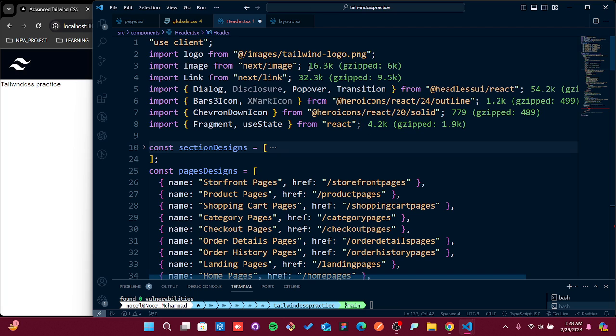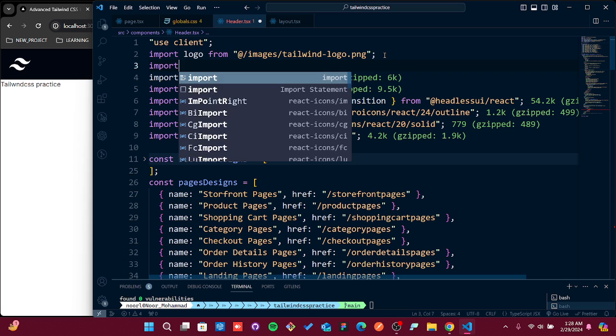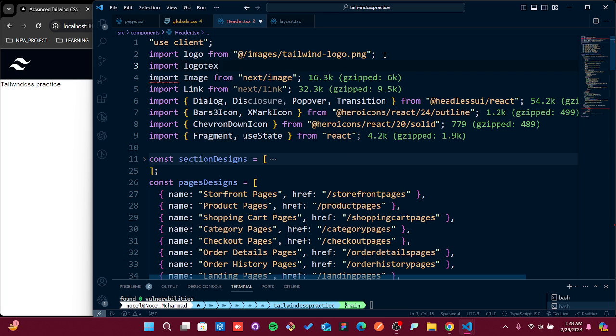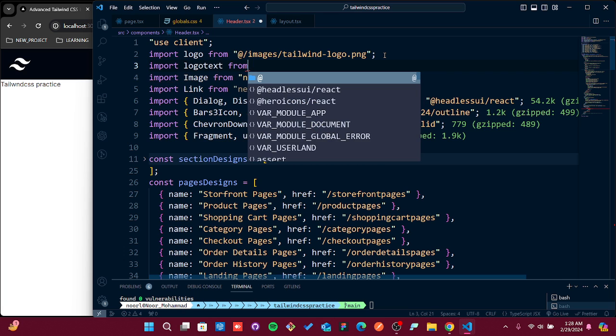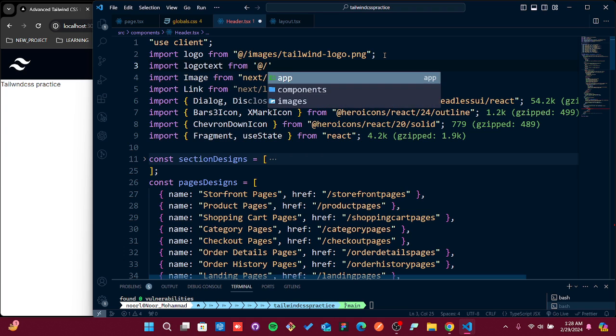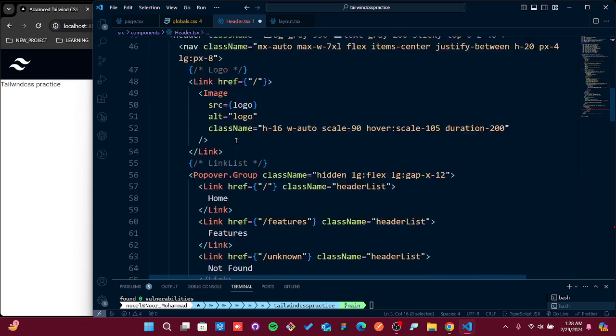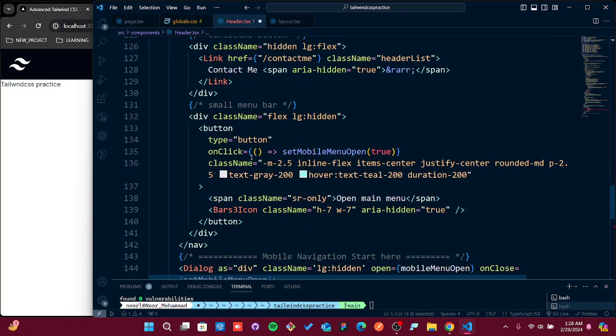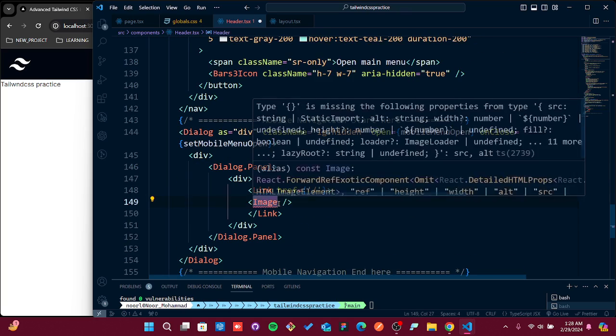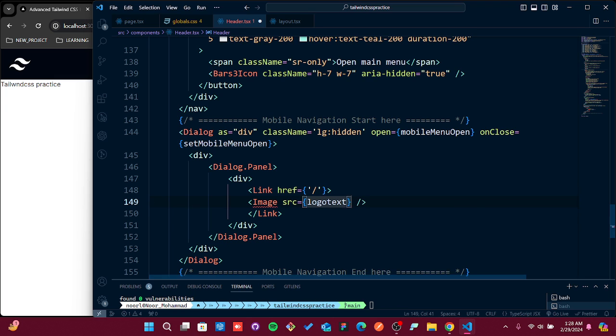So I will import logo text from the same images folder, and you see the logo text. That's the logo I'm going to use right now. And to implement that, here in the source, it will be this image.